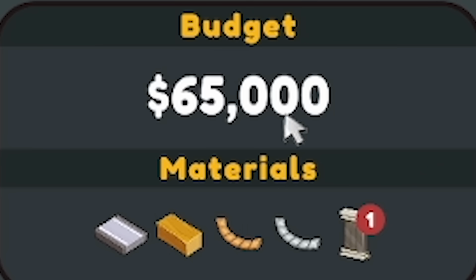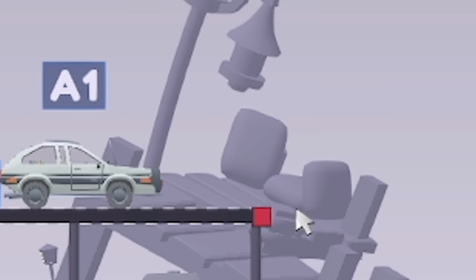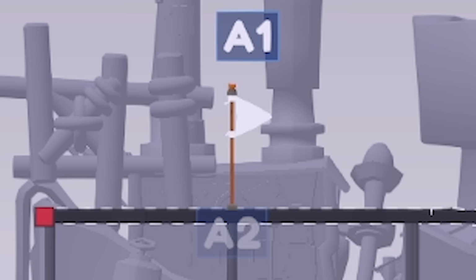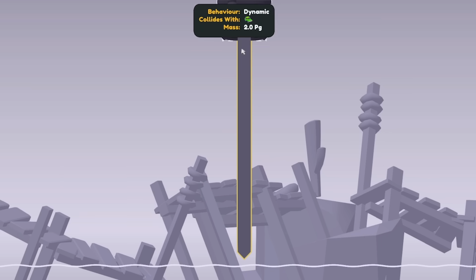Anyway, the next level, we got 65 grand. It's called Out of Time. So, oh, look, we got the DeLorean. So that's got to get over to the right. The Longhorn underneath has got to get over to the left. Oh, but look, there's a dangly thing in the way.